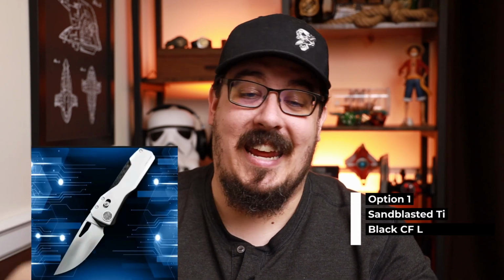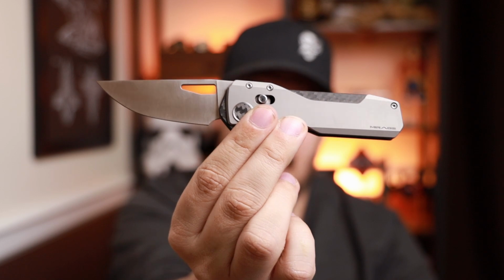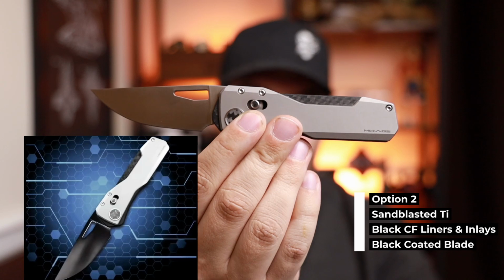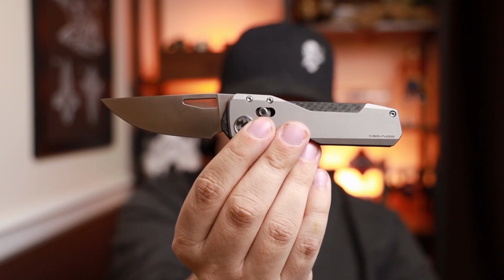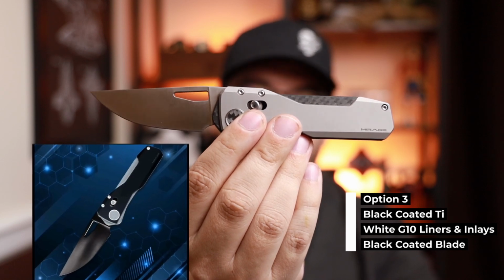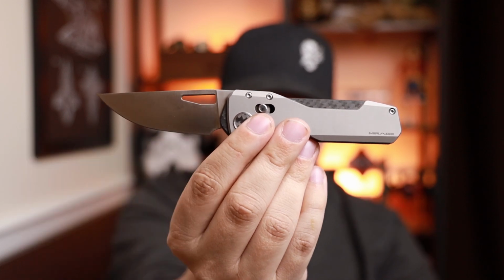Now, before we even do size comparisons again, I hate to sit and break that up, guys. Let's talk about what I got from Brian. These are going to be your options, okay? So first up, you have a sandblasted titanium, black carbon fiber inlays, and a satin blade, just like this one, okay? Next up, you have a sandblasted titanium, so just like this, black carbon fiber liners and your inlays, okay? So it looks just like this, but you have a black coated blade.